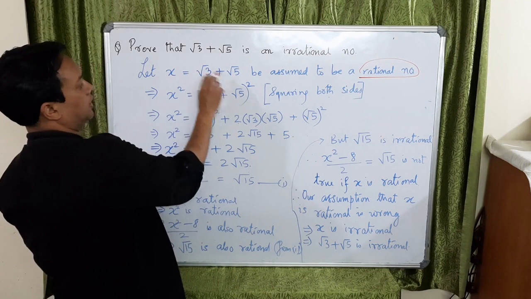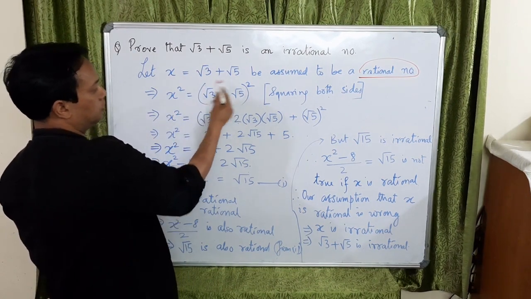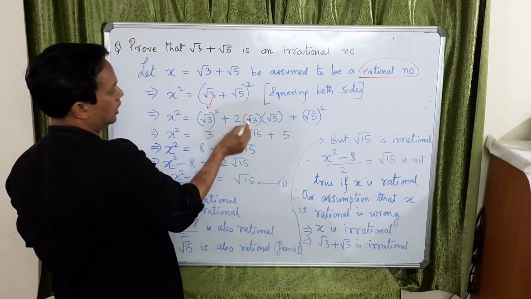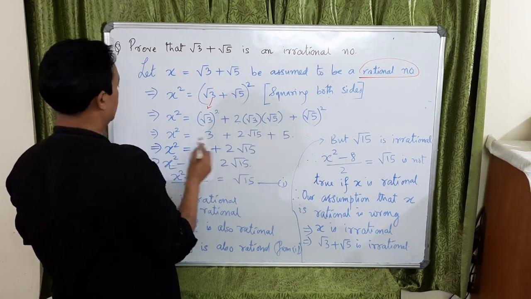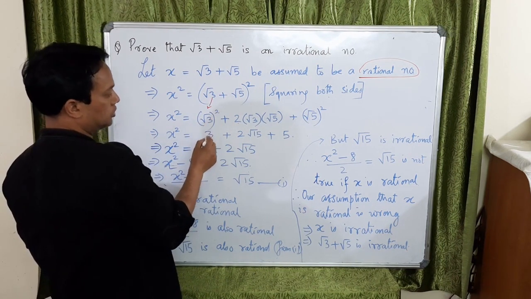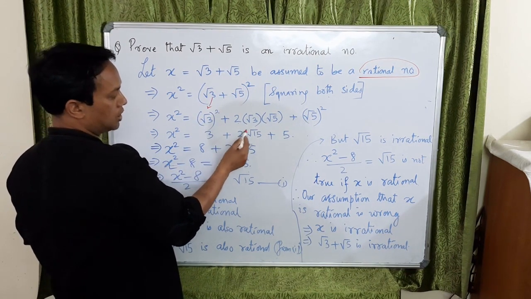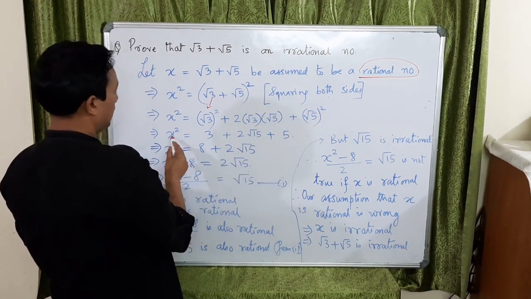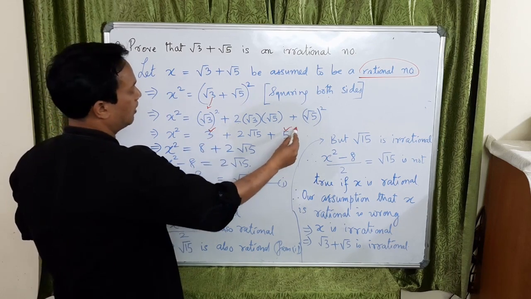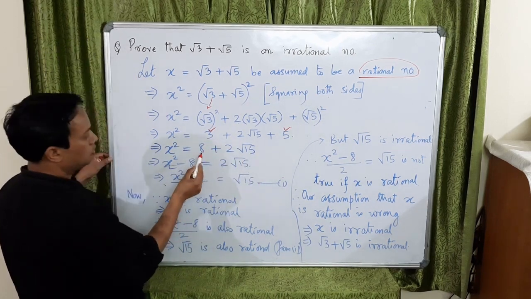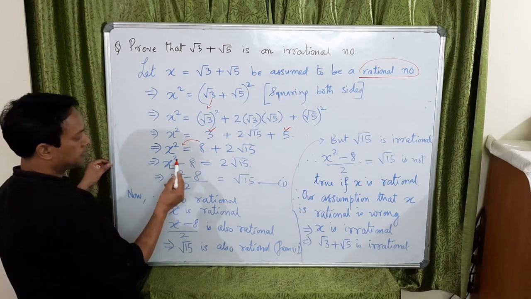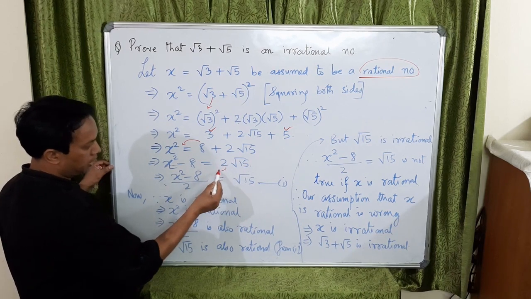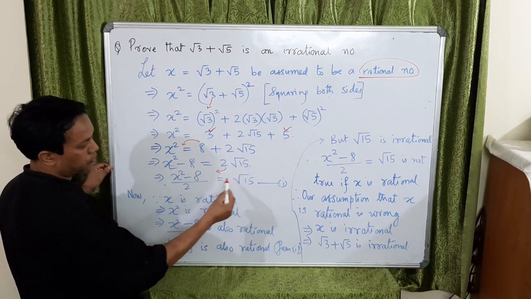Now next slide, we are just squaring both sides. On squaring, we know the formula of a plus b whole thing square, so a square plus 2ab plus b square. So x square, root 3 square becomes 3. Square and square root will cancel. This 2 is here. Inside we will multiply. 3 into 5 is 15. And root 5 square is 5. Next line, x square equals this 3 and 5 will make 8, plus 2 root 15. Then we will bring this 8 to the left hand side. So x square minus 8 equals 2 root 15. So next line, this 2 also we will bring. So x square minus 8 by 2 equals root 15.